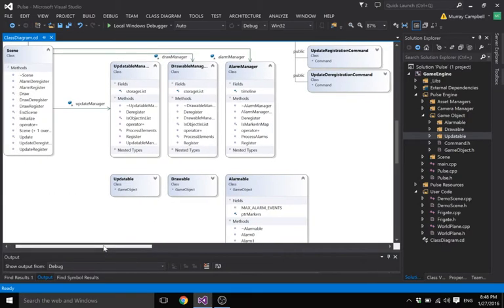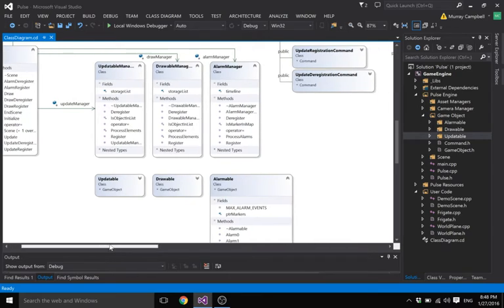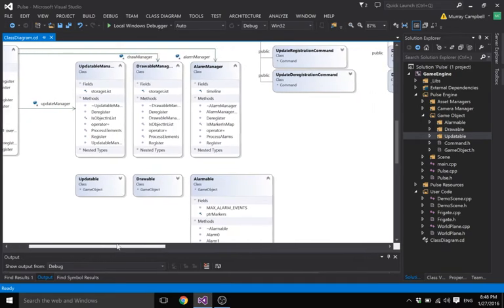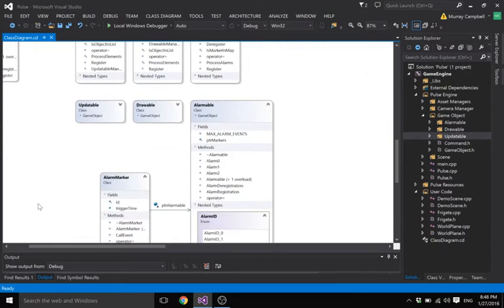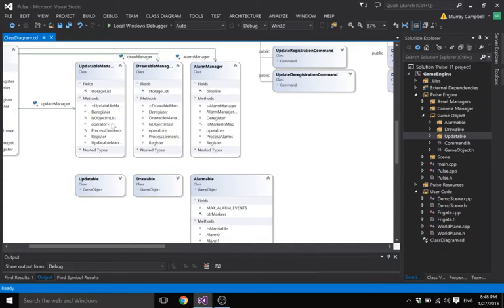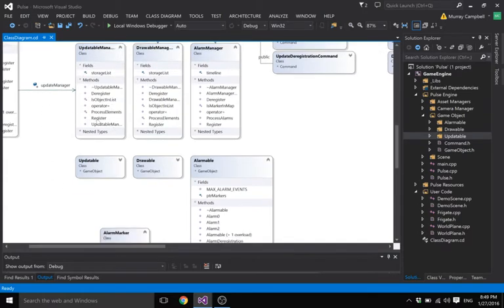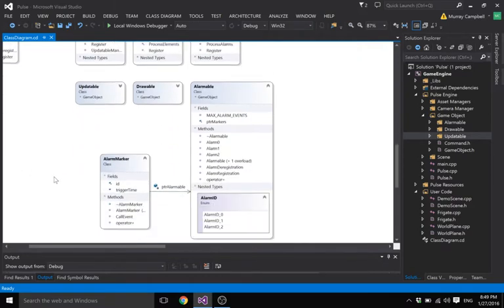I've got my updatable, drawable, and alarm managers that handle their lists and timelines of various updates and alarms, all of that. And these call their corresponding functions like alarm or update in process elements, that sort of thing.